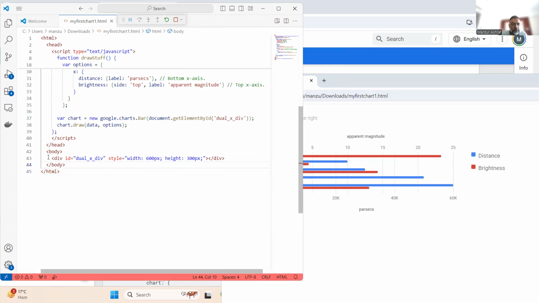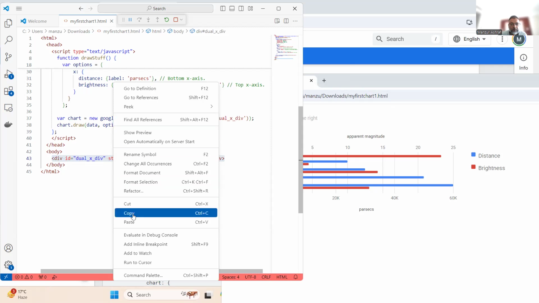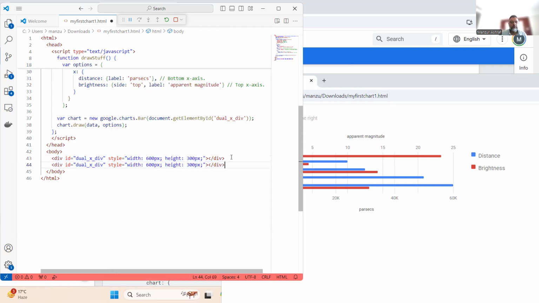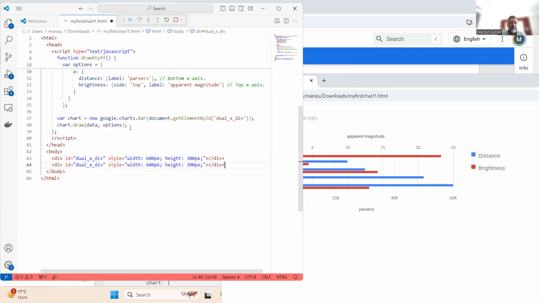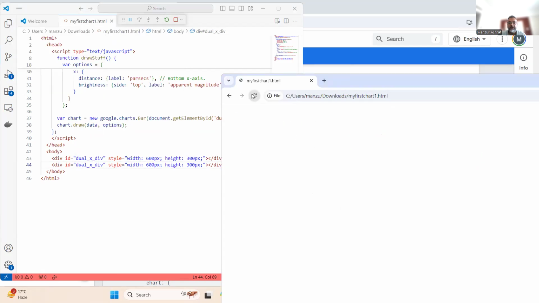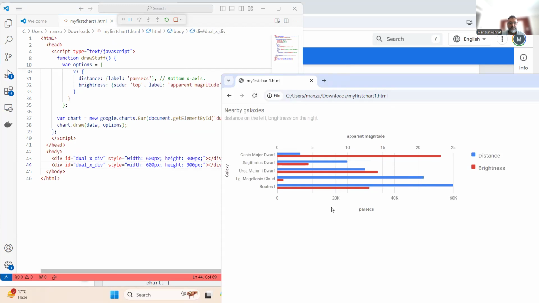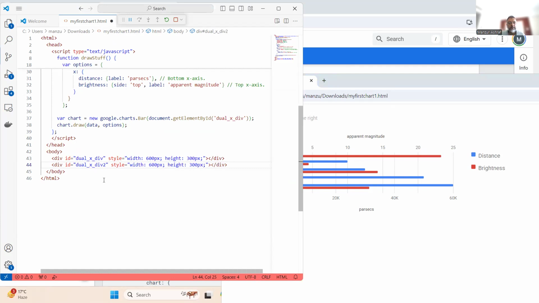Another change I can do is with the div. I just copy it twice, and if I save it, I can expect probably two pictures, right? If I save it and refresh it, I can see it's just overwritten one after another. So I make a second division.